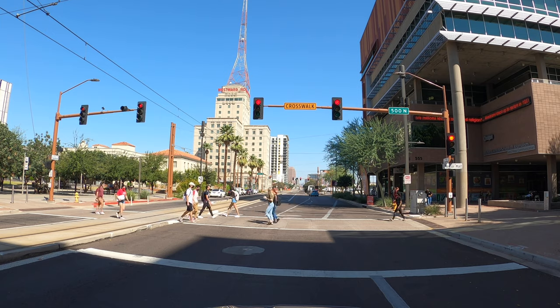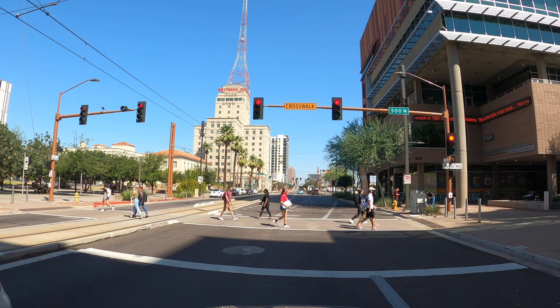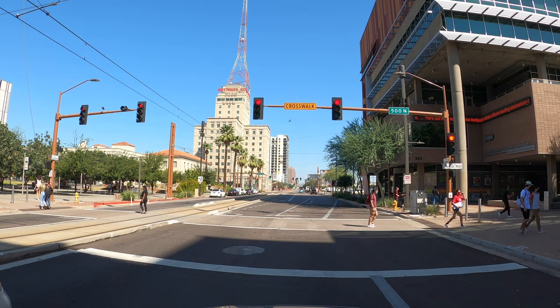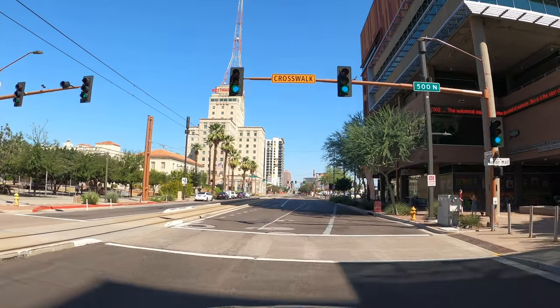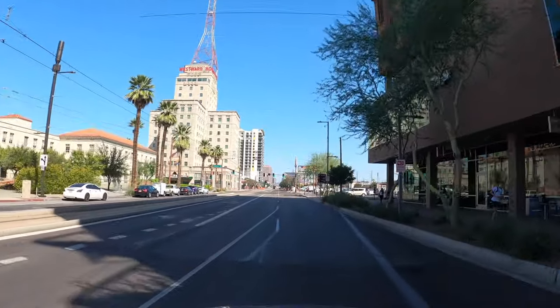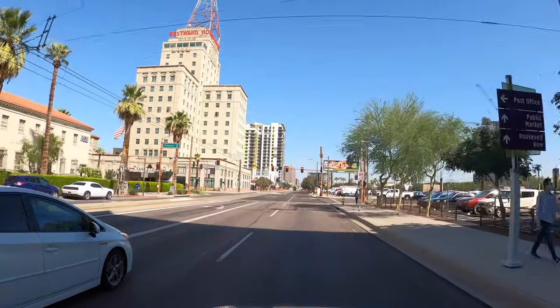I love seeing the students back too. On the left there is Arizona State University's downtown campus. That campus is known for the Watts College, which is the school of broadcasting, as well as a world-class nursing school. It's so great to see the campus back in action after what we all went through — one of the toughest 18 months the city has really ever experienced — but everyone seems to be back out and enjoying themselves.